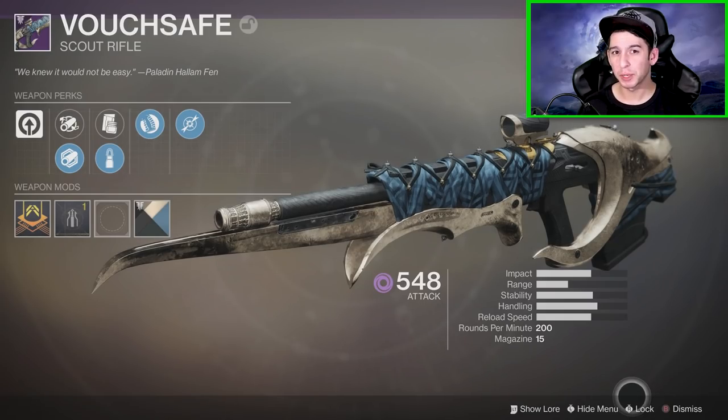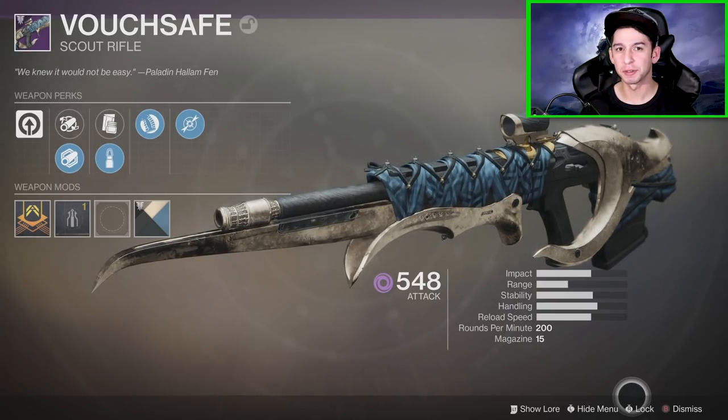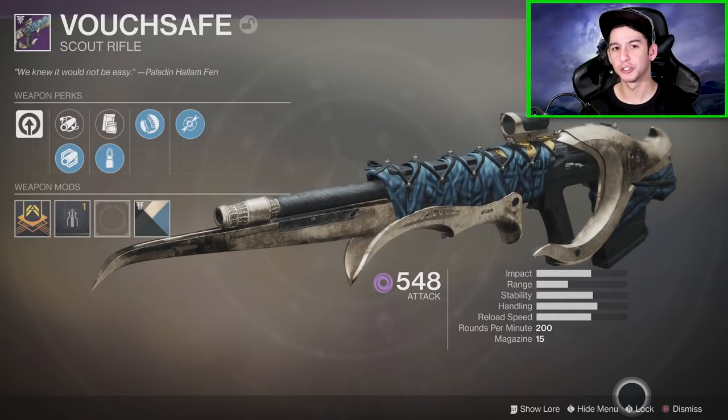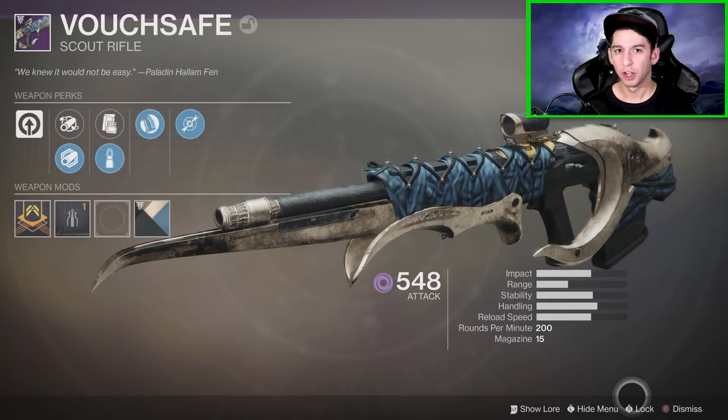And if you guys want to get this weapon for yourself, I believe you must have the DLC, because the only way to get this is from going to the Dreaming City and completing bounties and activities in the Dreaming City. Anything that will get you some legendary drop, you do have a chance to get this over there.